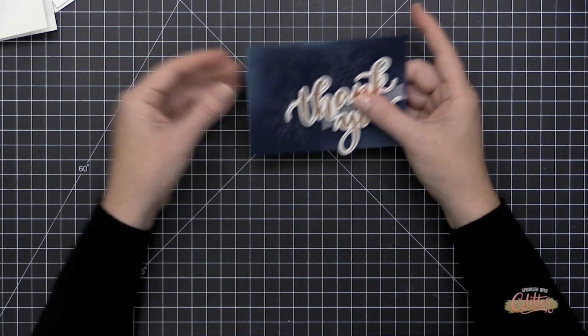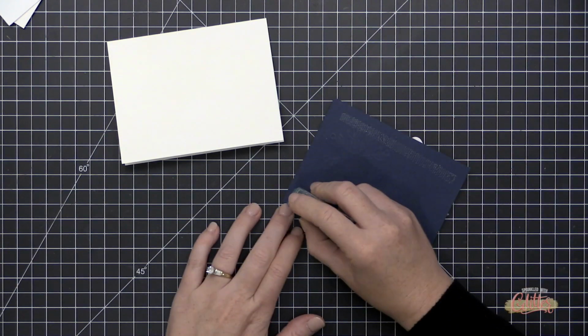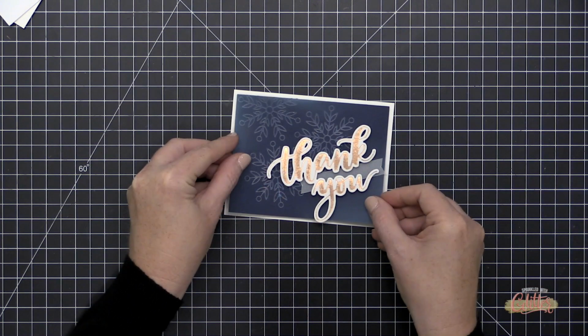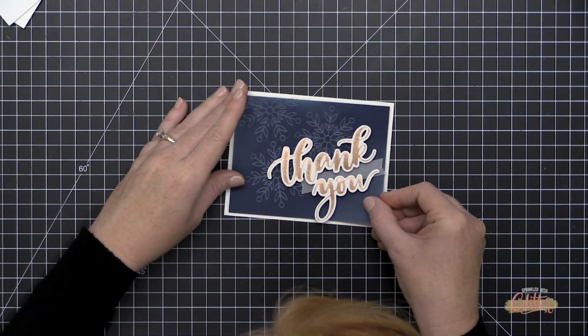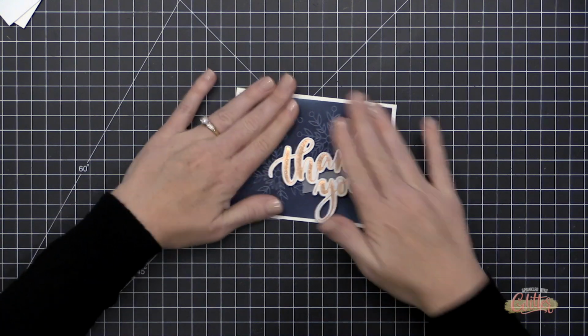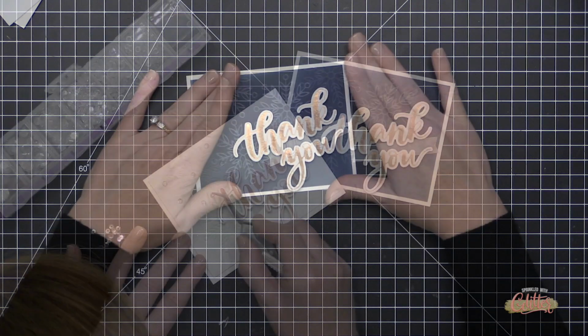So to create my A2 size card base, I cut my cardstock to 5.5 by 8.5 inches and I scored it at 4 1/4 to create this horizontal card. And I am just using some tape runner adhesive to adhere these card fronts onto the card base. And I will finish these off by adding a few sequins, actually more than a few.